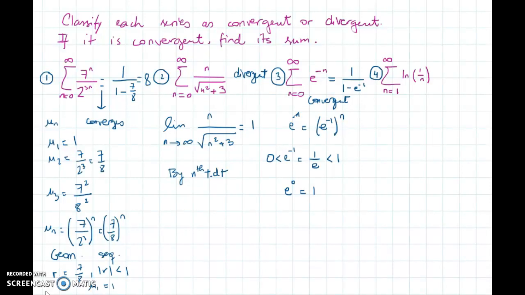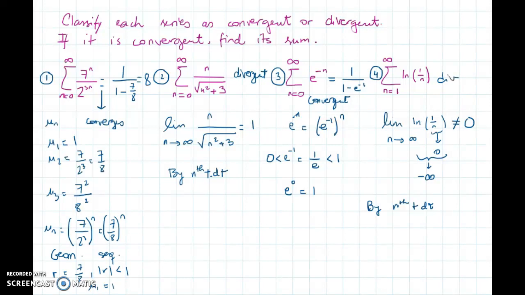For the last series we have to classify over here, again, we're going to look at the limit of the associated sequence when n approaches infinity. Well, 1 over n approaches 0, and then if we take the logarithm of terms that are approaching 0, this is going to approach minus infinity. We know, of course, the behavior of the natural logarithm function. So this is not 0. The limit of this sequence is not 0. Then again, we can apply the nth term divergent test, and we conclude that this series is divergent.